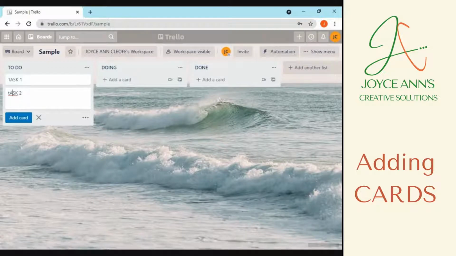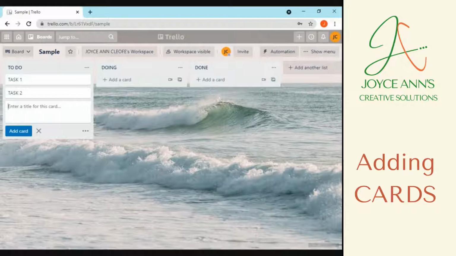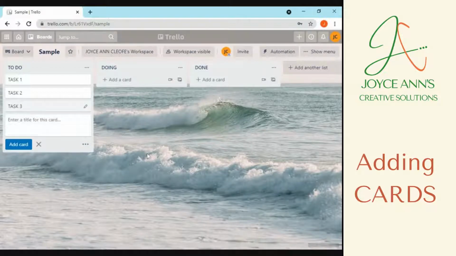Let me correct that. Task 3. Okay, so add card. So here I have 3 activities.